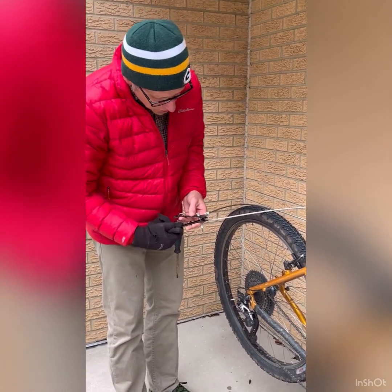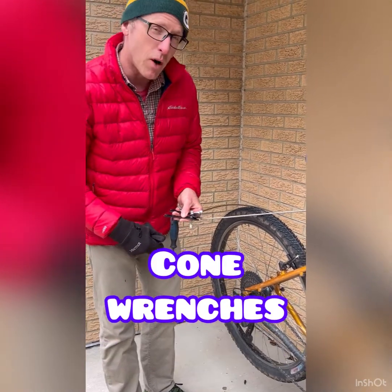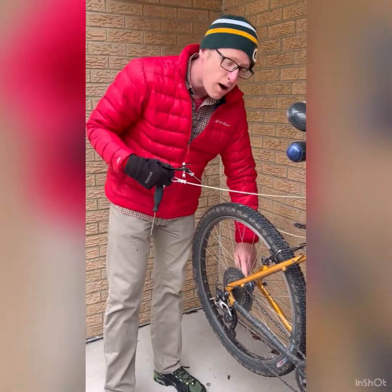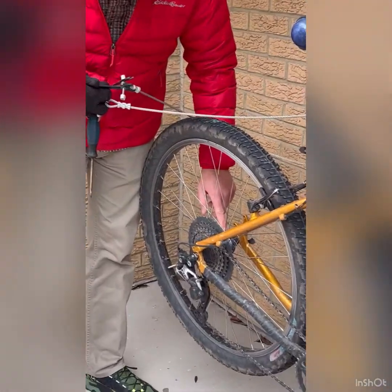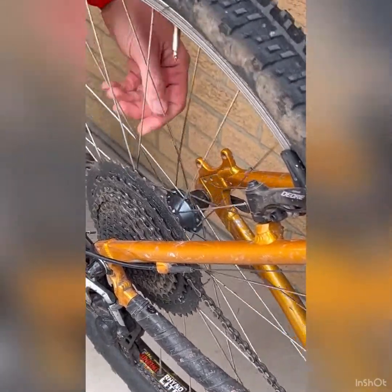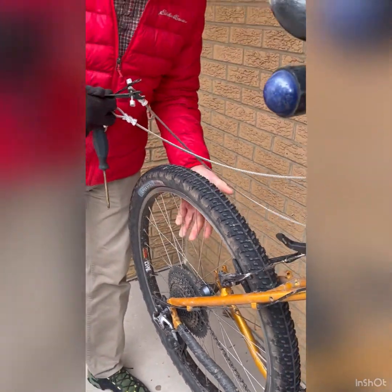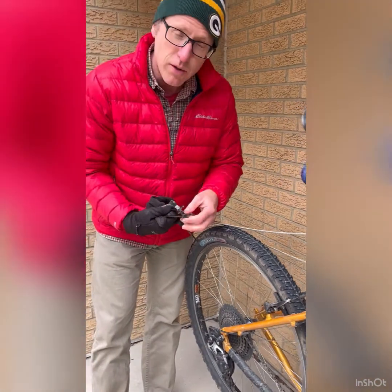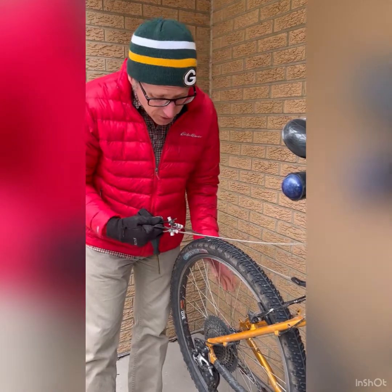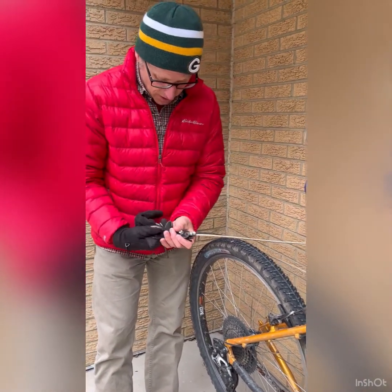There's also some of these that are called cone wrenches, and again, something you hopefully don't have to mess with. But if you look at the hub of your tire, your wheel, there's a little bolt that allows your wheel to spin freely. And if that bolt gets loose, your whole wheel could wobble, and those bearings could actually fall out. And so these cone wrenches are the tool you use to tighten that bolt. And hopefully that would never happen, but if you run across that, then you've got the tool for that.